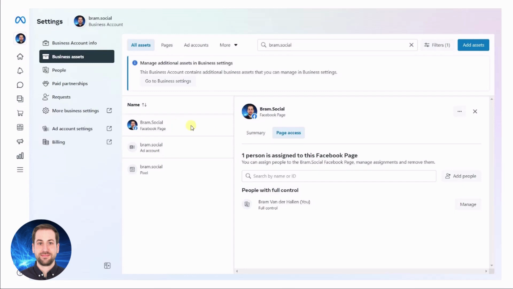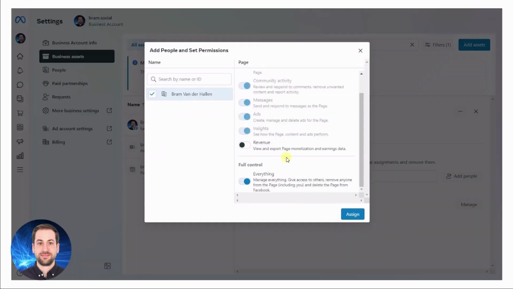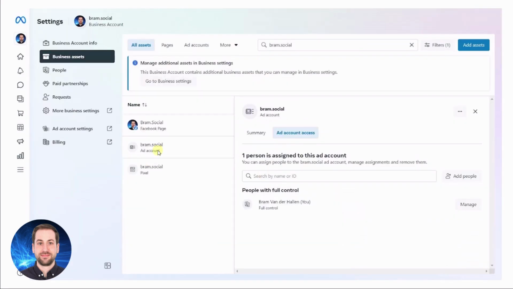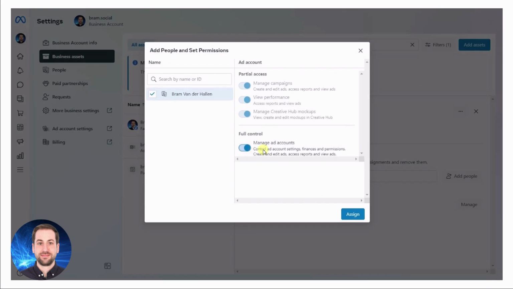So hit the Facebook page, hit the page access tab, search for your own name, and give yourself the full control of your page. You can do the same for the ad account asset. So again, click the ad account access tab, search for your name, click add people, and provide yourself with full control access rights.